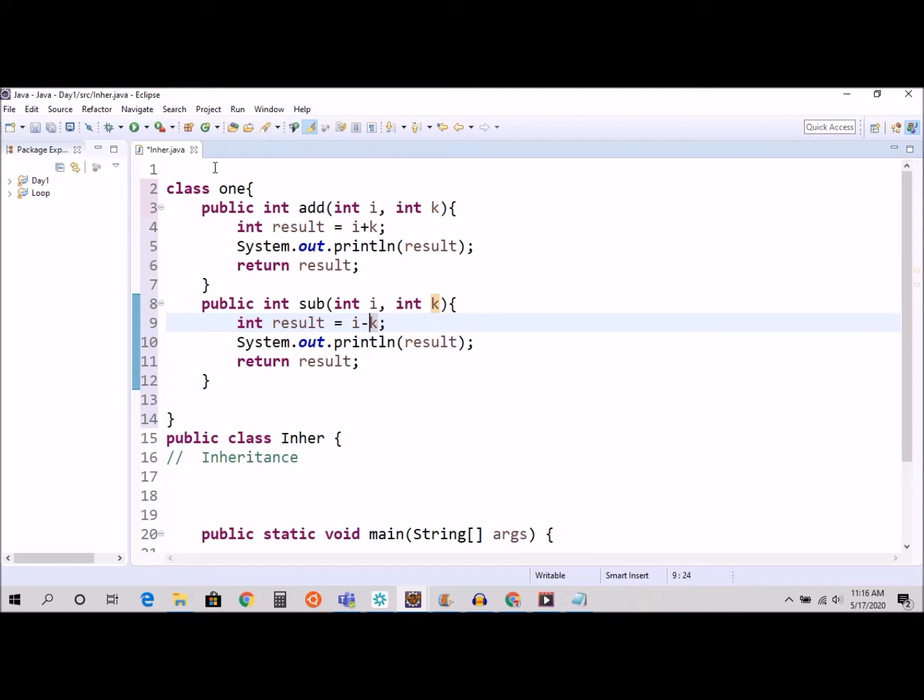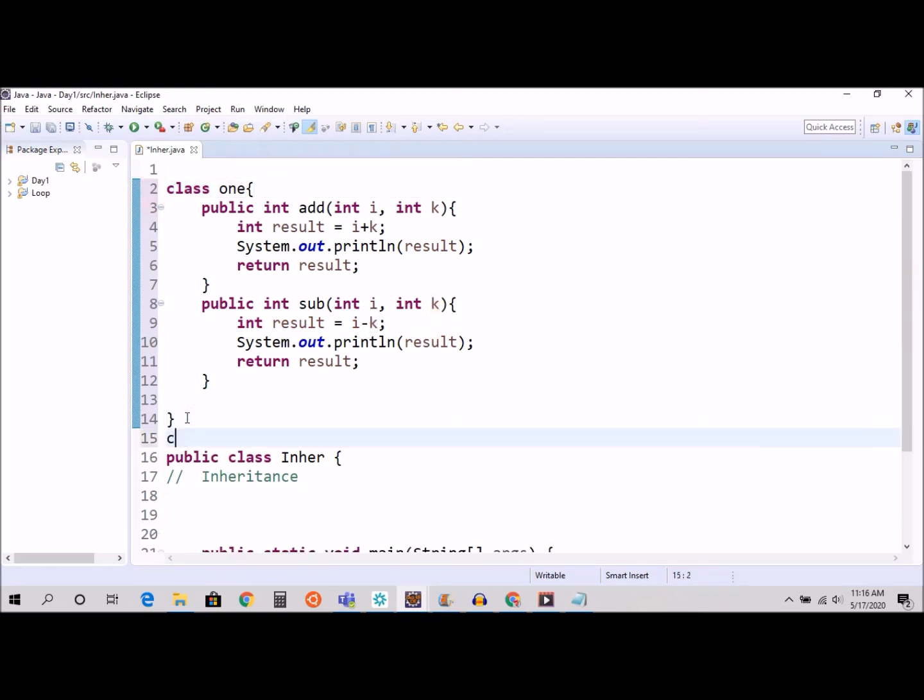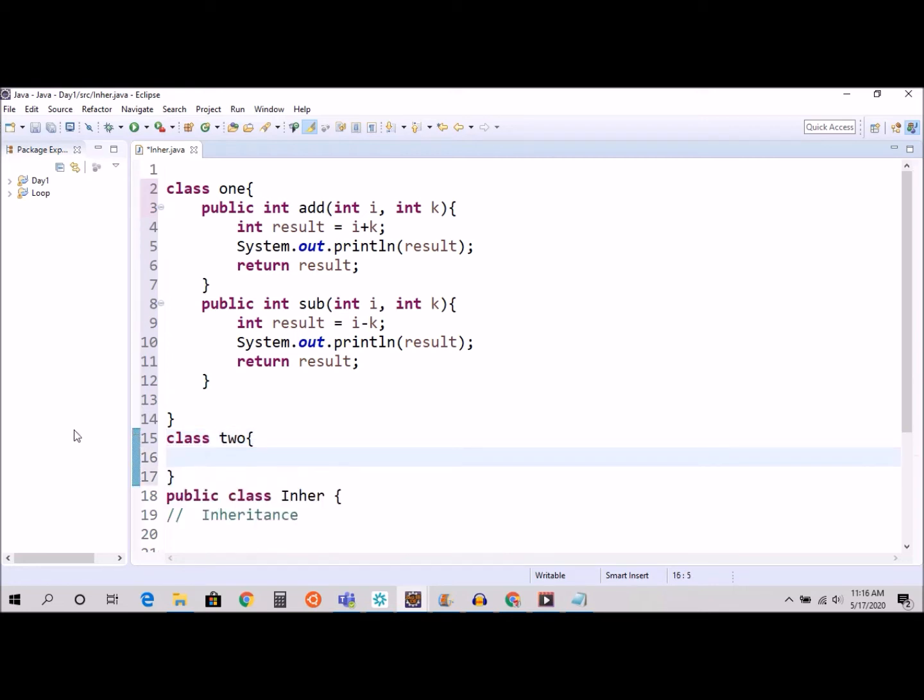I'm going to create another class. So I have class 1, and I'm going to create another class and specify class 2. In this class I'm going to create another method. I would say public void, so this time I'm not going to return anything. Okay, multi, so I'm going to do multiplication.